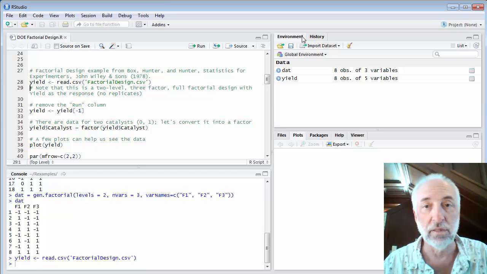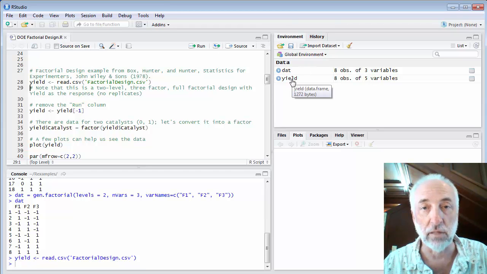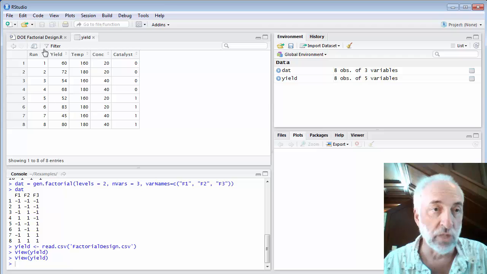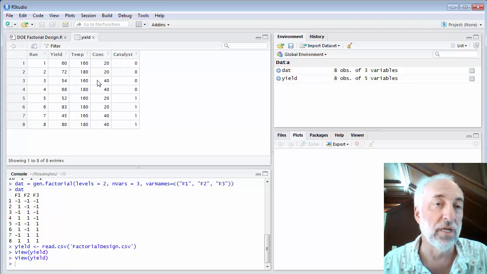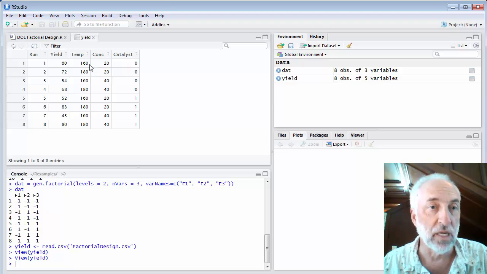So I will load this up into a data frame called yield. Let's take a look at what that is. So yield is a simple table. It's got 8 runs. If you look at the results, you'll see it's a 2 to the third full factorial design. Yield is the output.